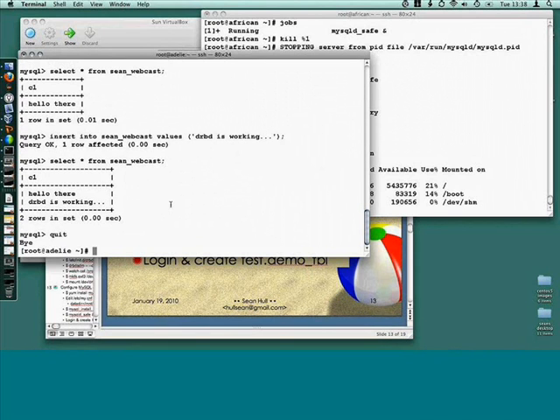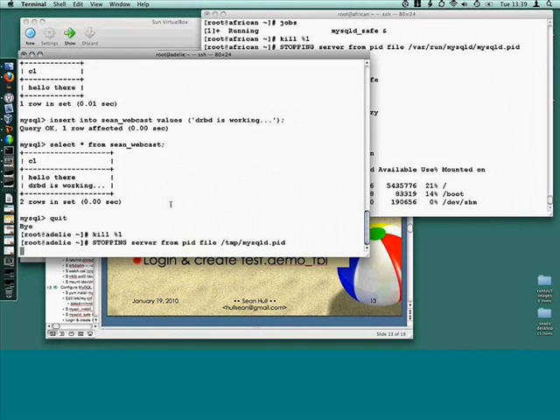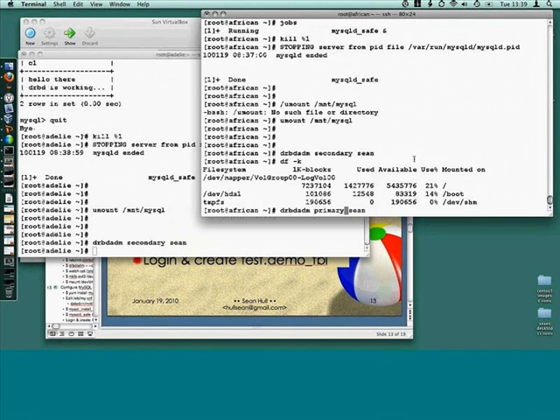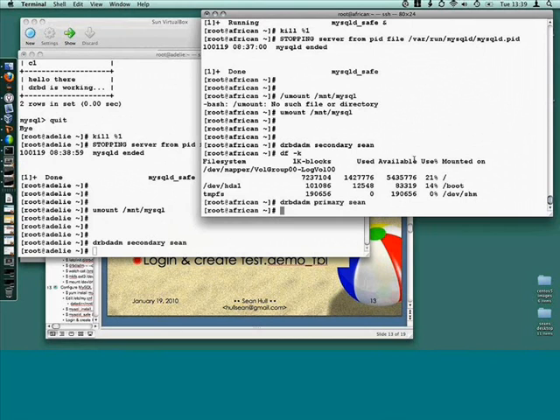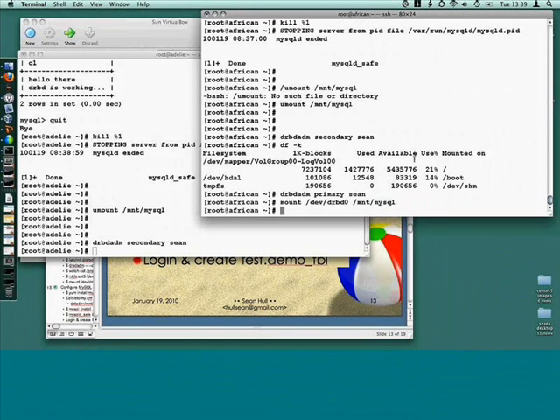And then so we can see that the change propagated properly.